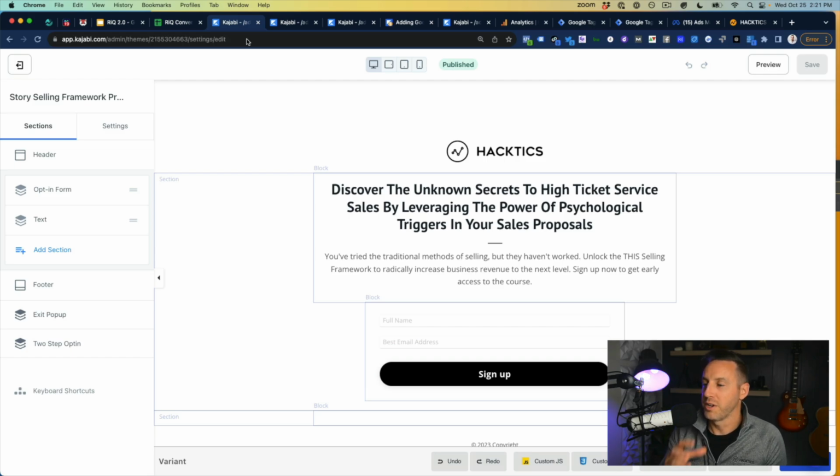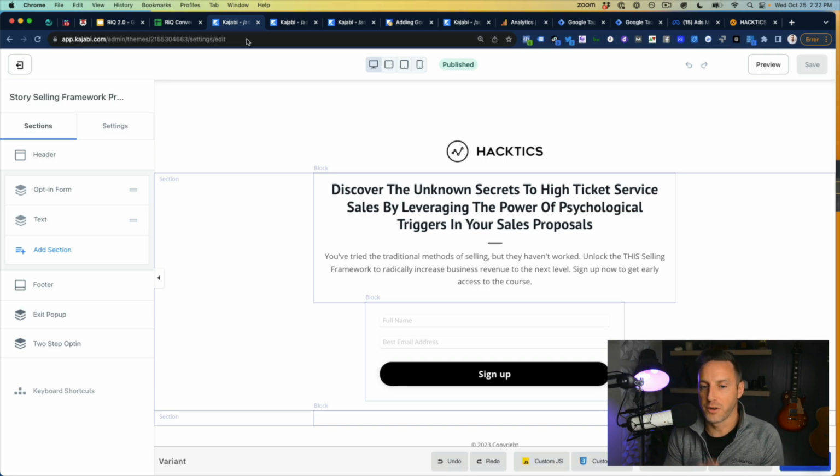Here's the thought process. We want to drive traffic to this page. Then if somebody opts in, we want to fire that conversion. We're going to send that as a custom conversion to Meta, create a conversion in GA4, create that conversion for TikTok, and also send that conversion to Google Ads. Then we can retarget people who hit this landing page but did not opt in. So that's the logic here.